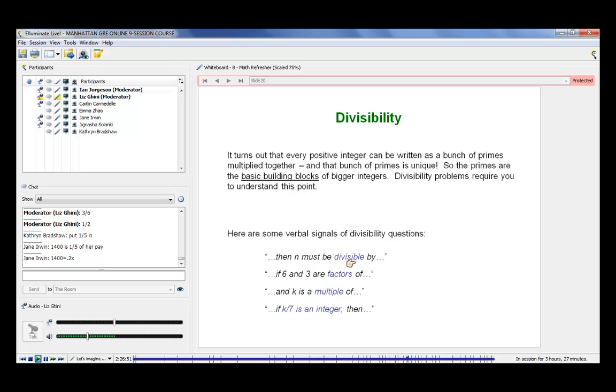Okay, so this is the language of divisibility. You get the word divisible. Sometimes you'll see factors. Sometimes you'll see multiple. Sometimes you'll see something like k over 7 is an integer, all right? They don't typically use the terms that we saw in school for divisibility. The terms for divisibility in school are greatest common factor and least common multiple. How many of you remember those terms? The GCF and the LCM. All right, how many of you had to do GCF and LCM problems? Okay. All right, they typically don't use that language, but that's what's going on here often.